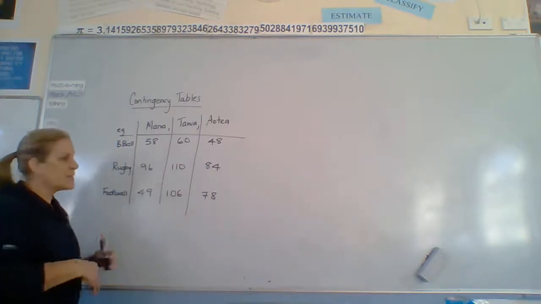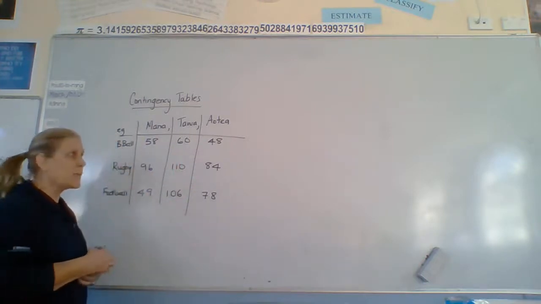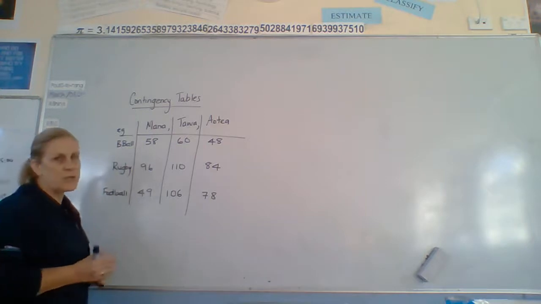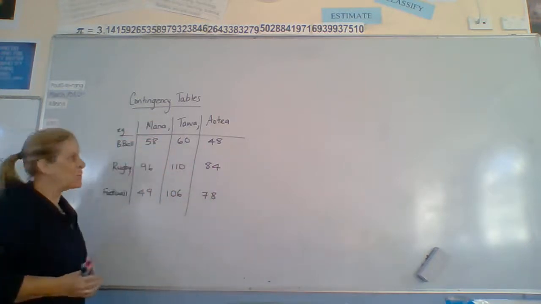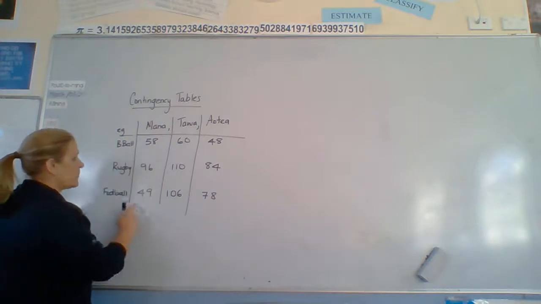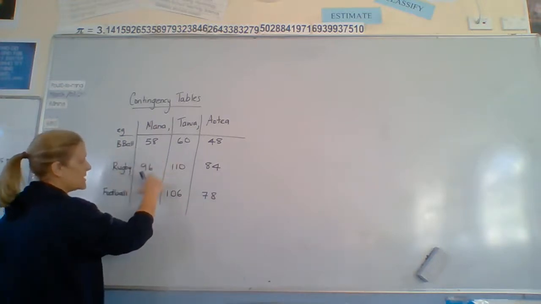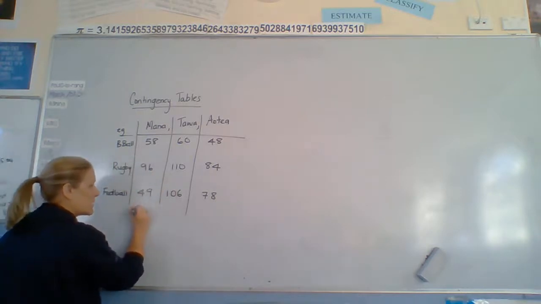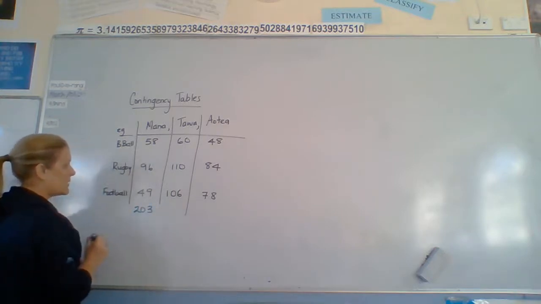So what we're actually saying here is can we use this to answer some probability questions? And we can of course. The first thing we need to do is make sure we add up across and down all the columns. So we need to add them up. So we've got 107, 197, 197, 203. I hope that's right.